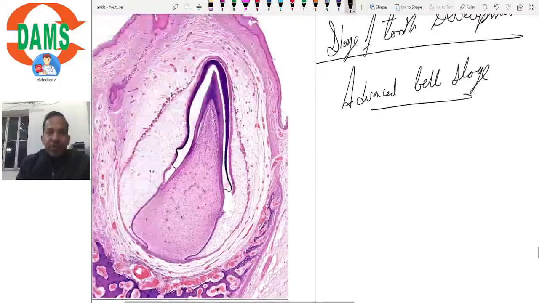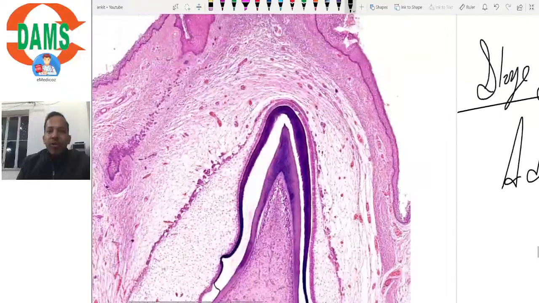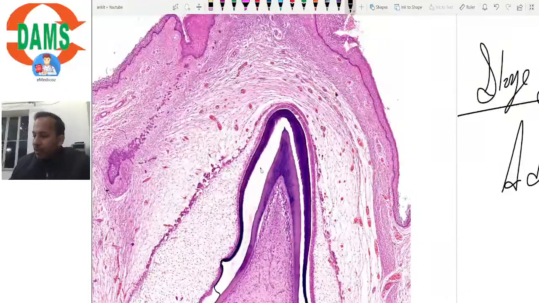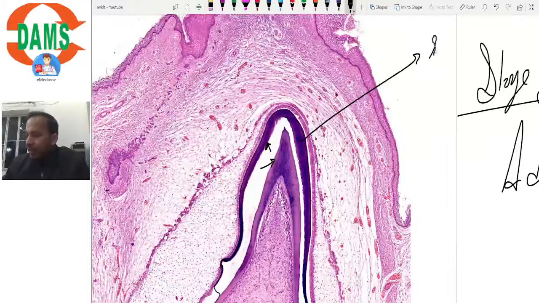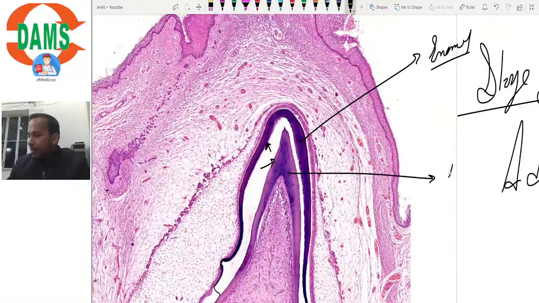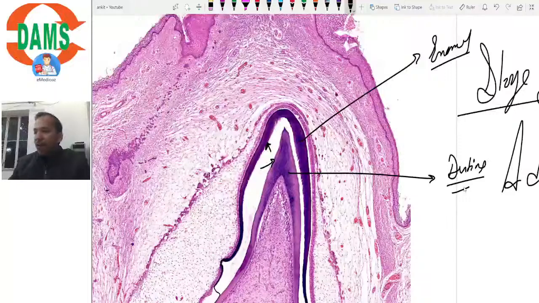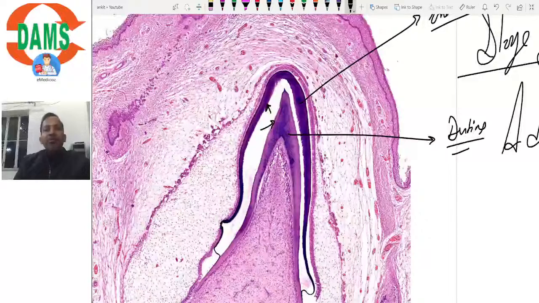We can identify the formation of hard tissue, isn't it? If you look at it closely, you will see the hard tissue formation. ये दोनों hard tissue formation हमें यहाँ देखने को मिल रहा है. Enamel has separated from dentin, and this is the dentin. So enamel and dentin both can be seen in this section. As we have read several times, enamel and dentin form at the cusp and progress towards the cervical margin.